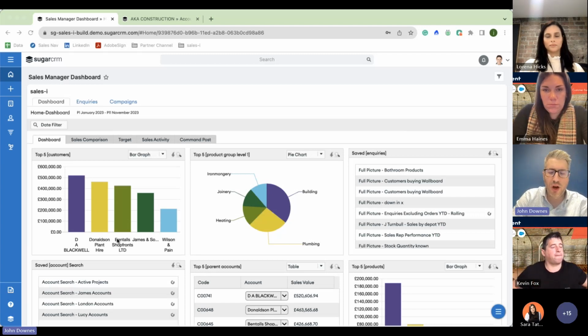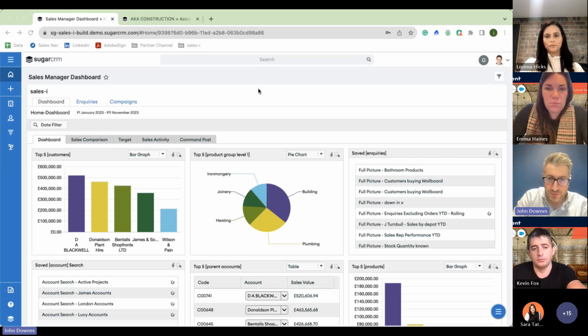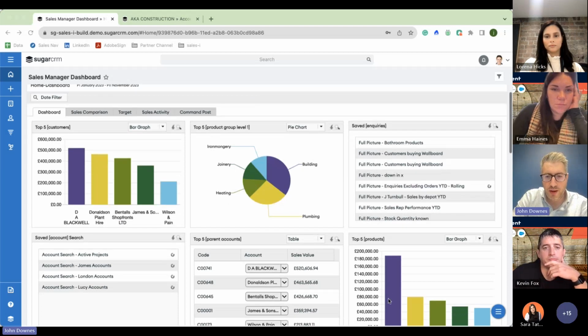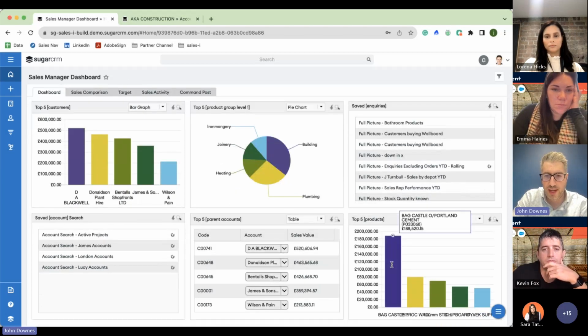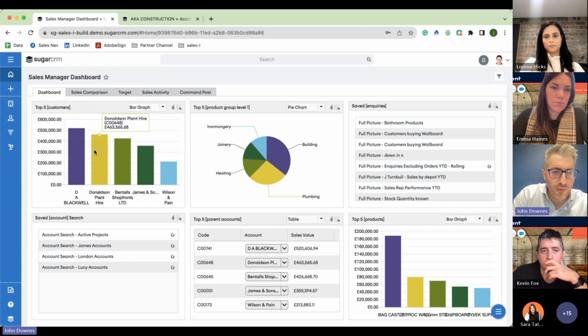And we're going to use SalesEye from two different views today. One is a holistic view across a whole business so that we can go about understanding things that are going well and aren't going so well across the business, and then also what that looks like at an individual customer view. In this example, I happen to be a builder's merchant that strangely sells a lot of cement and building products. So far, year to date, we've done a lot of product in our bag of Portland cement, and our best-selling customers happen to be DA Blackwell and Donaldson Plant Hire.